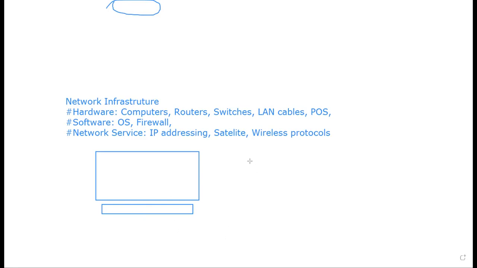Okay, so this is your CPU, your central processing unit. Let me back up. This one is your monitor. I'm using this so that you can have a clear understanding, because on your laptop everything is together. So this is your monitor and this is your keyboard. You can also have one here and call it your mouse.